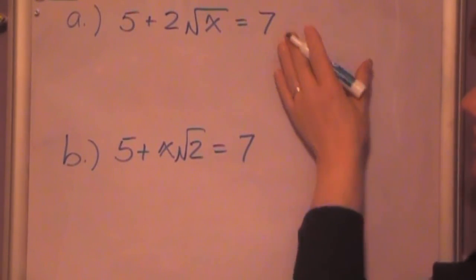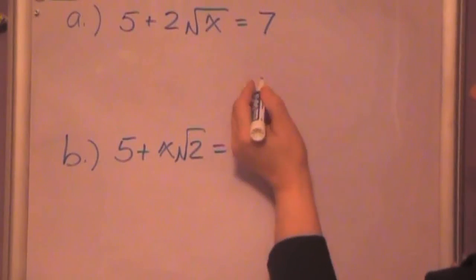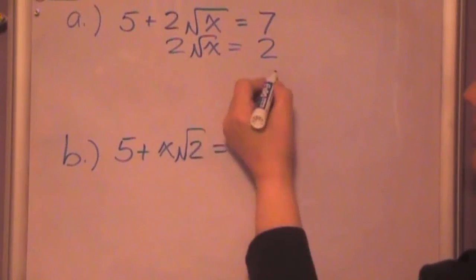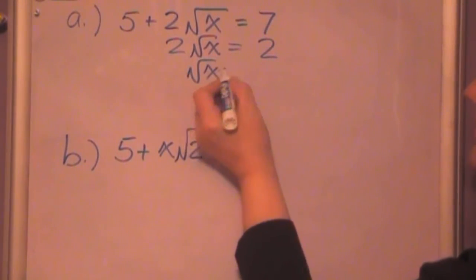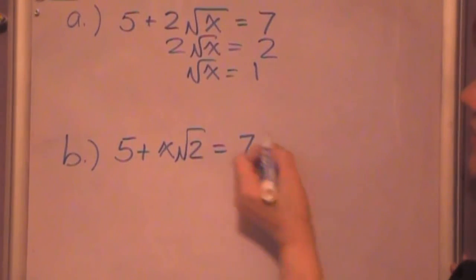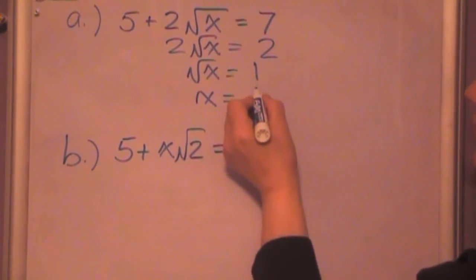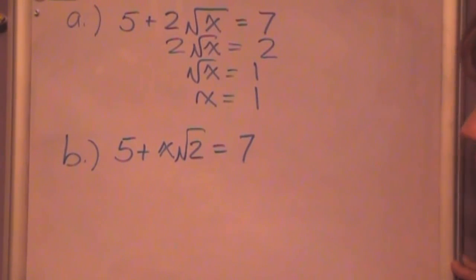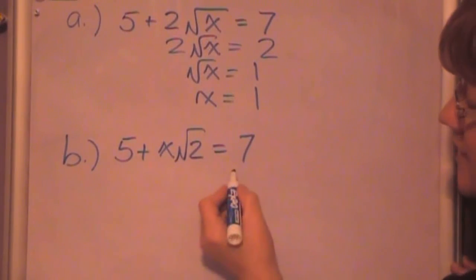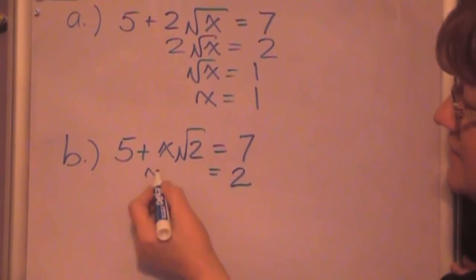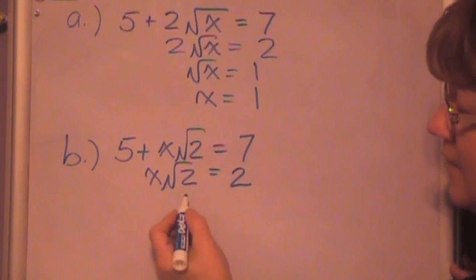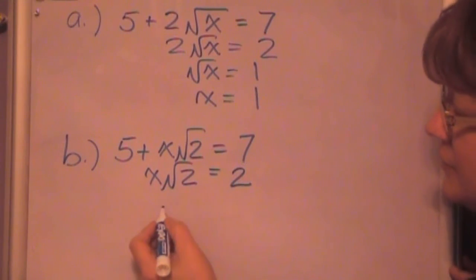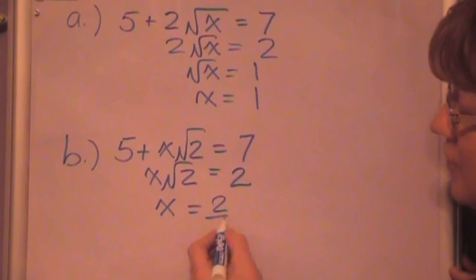We solve the radical equation just like I showed you. You take the 5 from both sides, and we get 2 is equal to 2 root x. Divide both sides by 2, and I get root x equals 1. Square both sides, x is equal to 1. And now when we do the other one down here, we have to do the same thing, and we get 2 over here, x times root 2. And now we're not dividing by the x, we're going to divide both sides by root 2. So you're going to get x is equal to 2 over root 2.